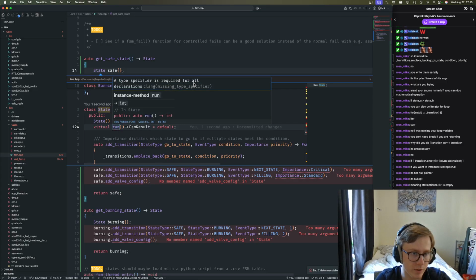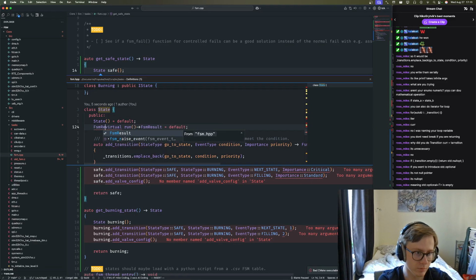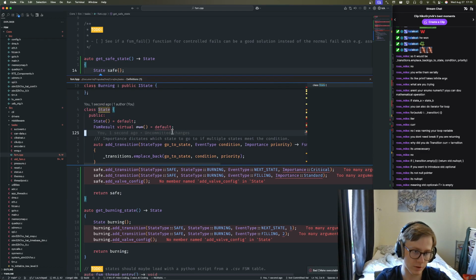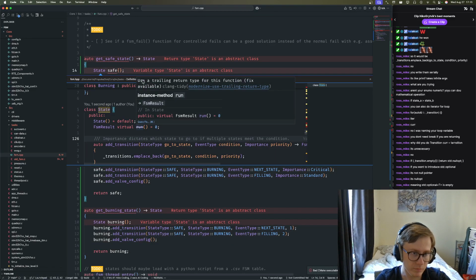A type specifier is required for all declarations. Use a trailing return type. I guess this is not default, this is 0, right? Fix. Public virtual FSM result.